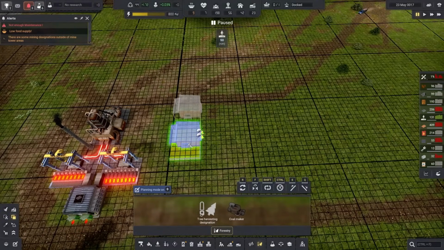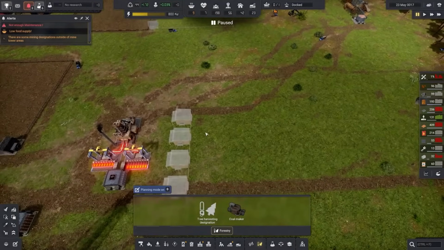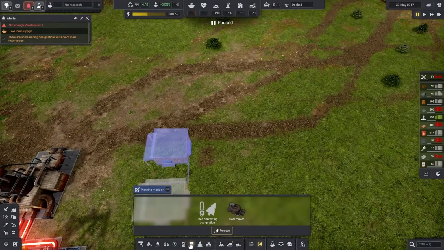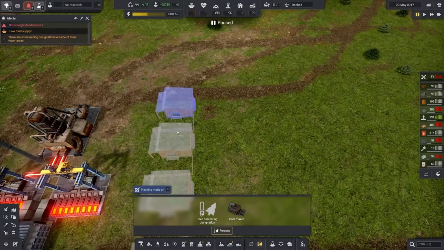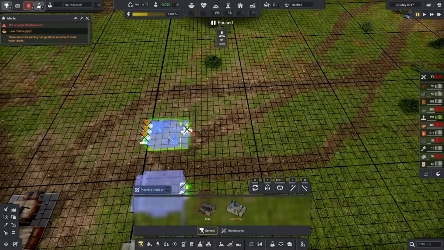So we're going to make a couple of these guys, maybe just to start like that. Right? And we're going to unpause one of these. And then what we need to do is make two things for maintenance. One of those things is electronics. So let's make an assembly. All right. This is the output. This is mechanical parts and electronics.